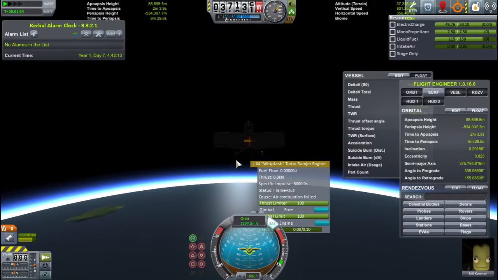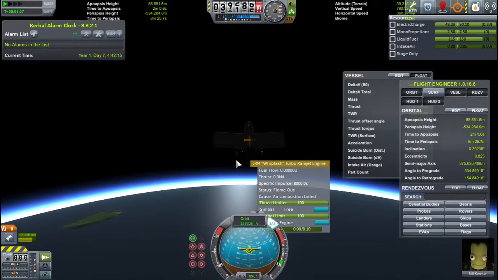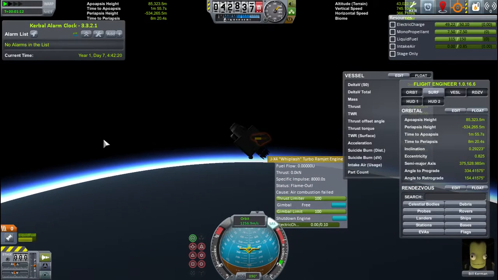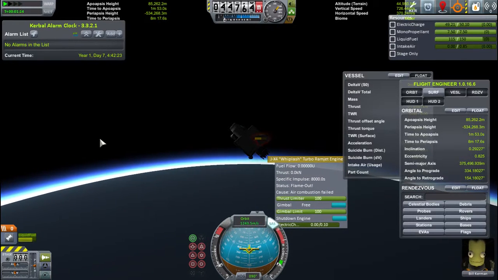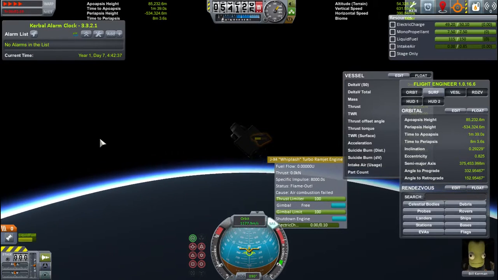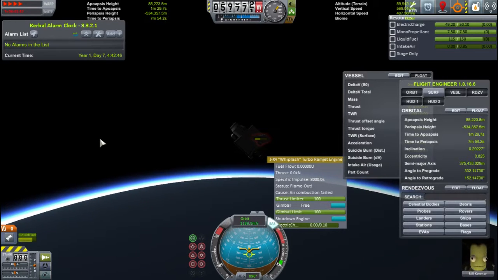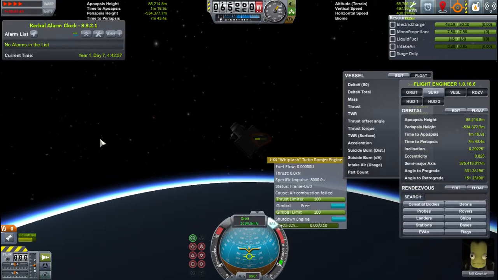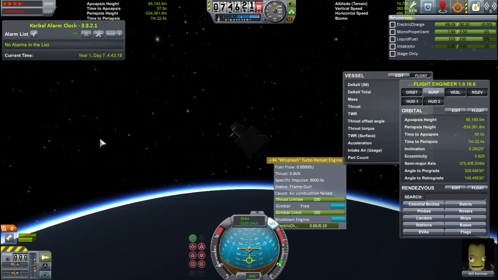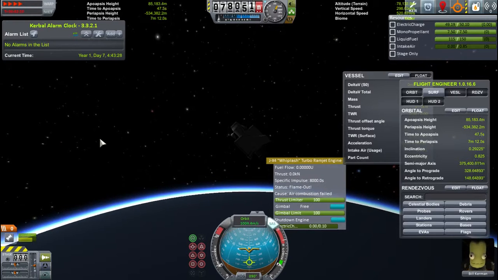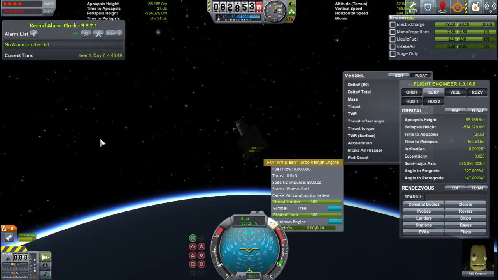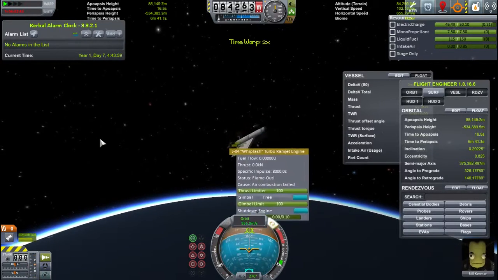Incidentally, it's possible, as long as you're pointing prograde, if you actually do have the air, you can get up here. You can see, though, we are actually going out into space with this, thanks to the fact that the atmosphere is thinner. So, we could slap rockets on this thing, in fact, and we would get into space very easily. But, oh, there we go, we're on a time warp.